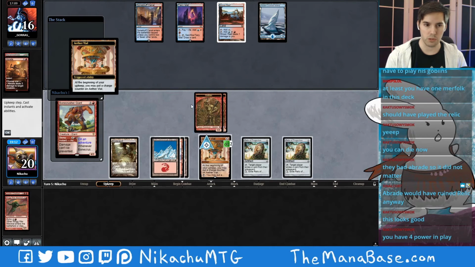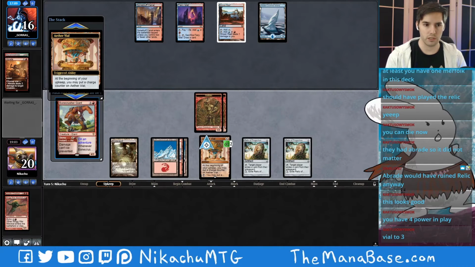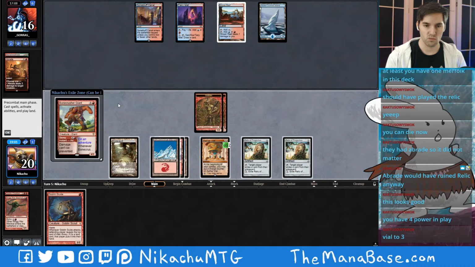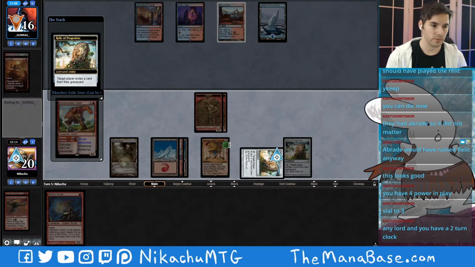I'll take the Vial up to 3 because I think there's more. Actually, hold on. How many 3-drops are there in this deck? Maybe there's not that many 3-drops. Okay, I'll leave it on 2. Awkward. I think I'll leave that in my hand. I'll play the Bone Crusher Giant. It's a better clock.